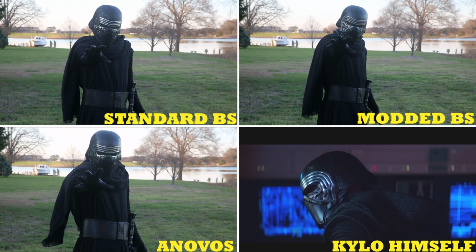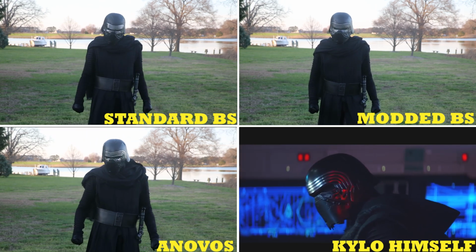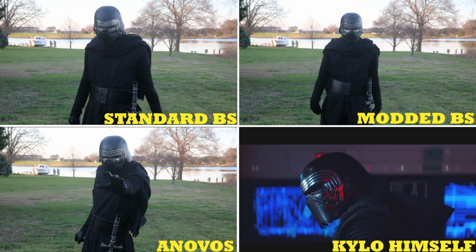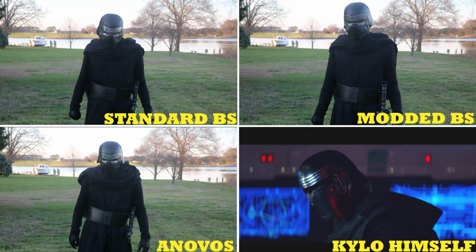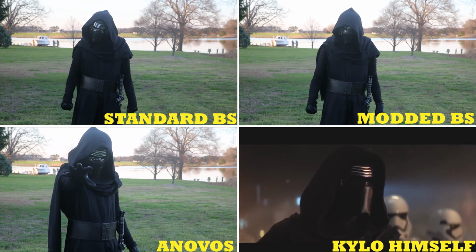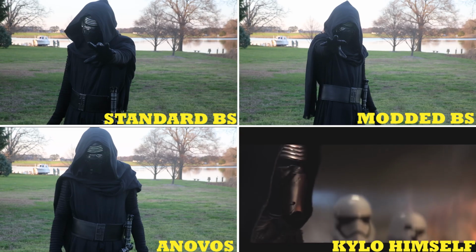And here's some video of me in costume with the various helmets on, and in full transparency and before anyone comments it, the belt buckle is technically upside down and being pulled down a little bit by the saber. I was chasing daylight when filming this, so the main focus is really the helmets, and once again whether you consider the differences to be either drastic or subtle. I'd say with the hood up the differences are still noticeable, but less so because it's a little more difficult to see the full detail of the helmets themselves, so whether you plan to go hood up or hood down could help you make your decision.